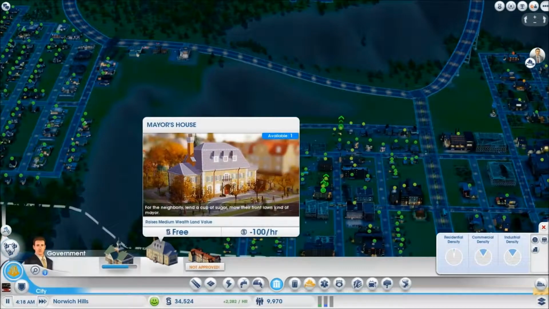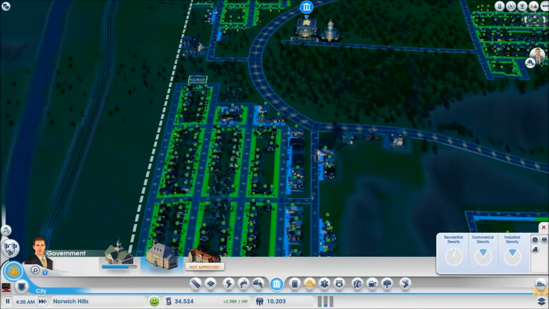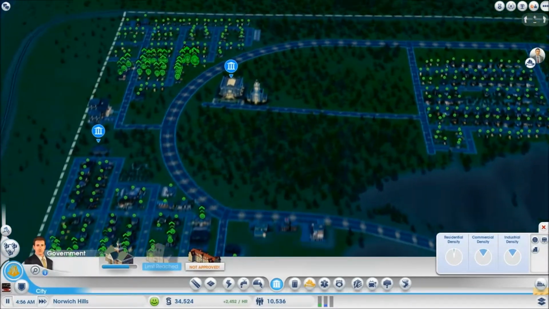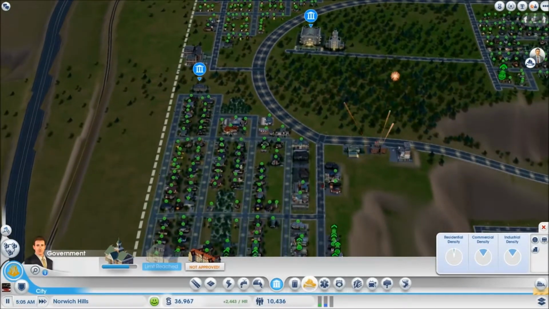What can we place now? Mayor's house. Raises medium wealth land value. That's very nice. Let's place that down here at the edge of this street, because this is the medium wealth area of town. Yeah, it looks like that's going to increase the happiness of the surrounding houses there. Oh, it's got quite a big radius on that. Very nice.